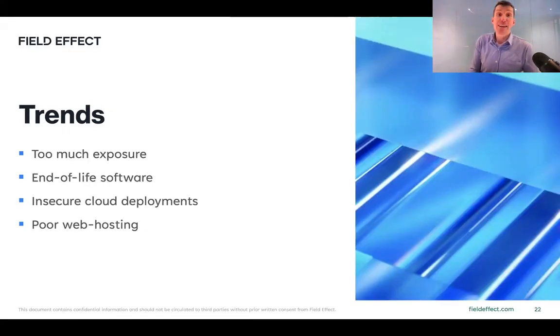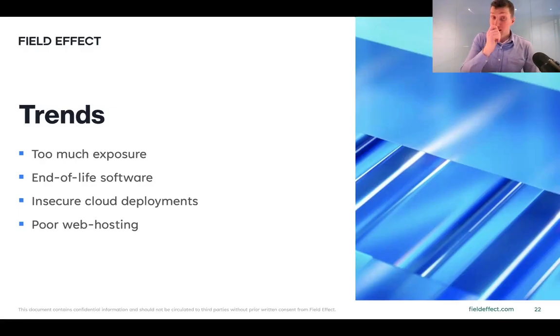Trends that we're seeing right now with the attack surface report. Overall, way too much exposure. Just way too many things that don't absolutely need to be connected to the internet are. Whether it's those IoT cameras, whether it's an ICS machine, whatever it is, way too much exposure. The important thing to message there is that every single service, every single piece of infrastructure you have connected to the internet can be reached by hackers 24/7. So if it absolutely doesn't need to be there, let's pull it internal.